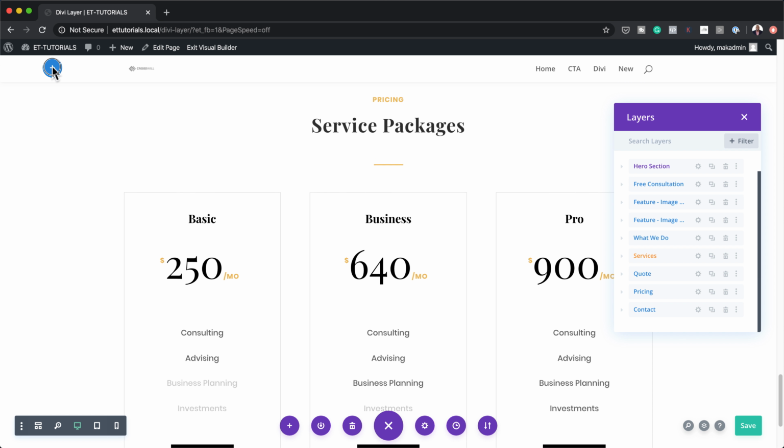Okay, so let's say I go to pricing. This will take me straight to the pricing. But remember, once you've finished editing whatever you're editing here, you just need to close it so you're out of it. So here on the pricing, I can duplicate. I can go into the settings. I can delete. So it's feature rich.